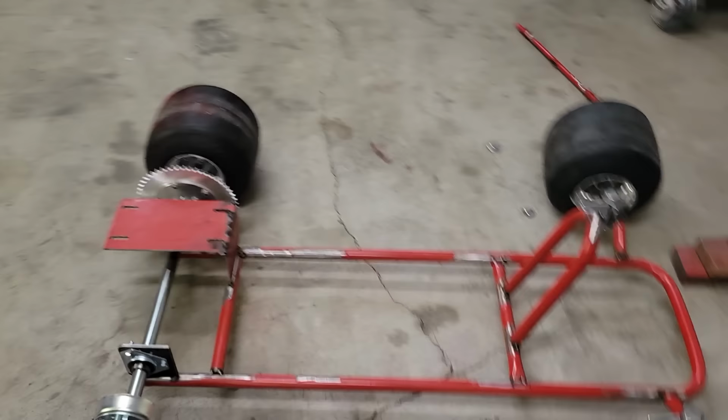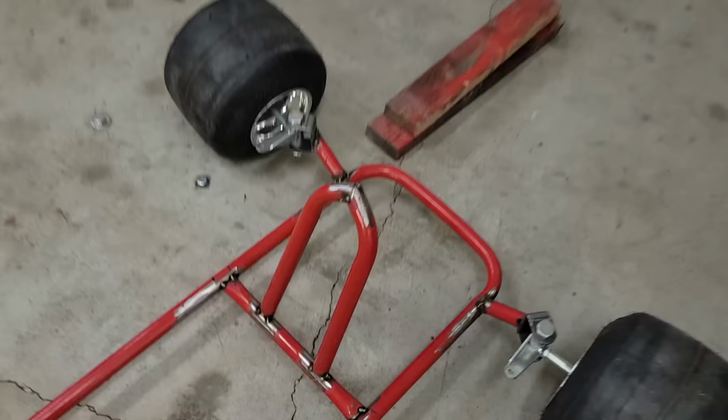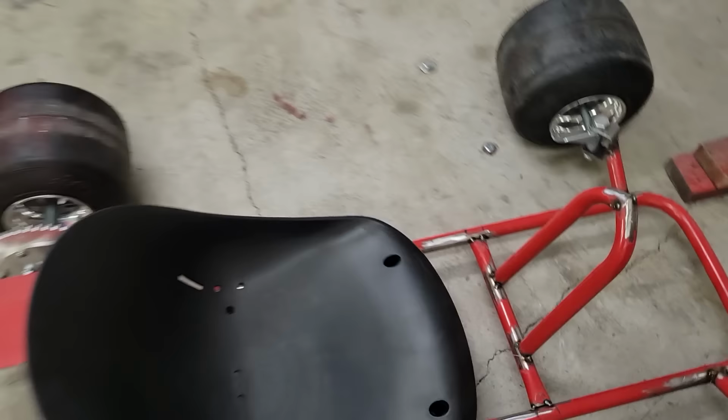And then of course the steering hoop I've got there, not sure on the height exactly. And then that's the seat I picked up off Amazon. It's got a little bit better support if you're going sideways. So for sure all this stuff is potentially going to need to be changed by the time I get to the final rendition of the go-kart. So it's all just kind of tacked into place.